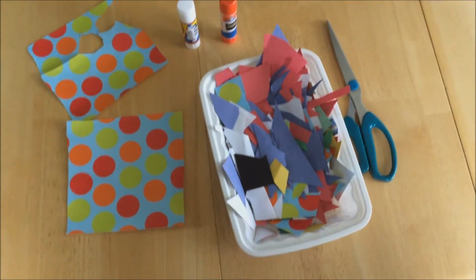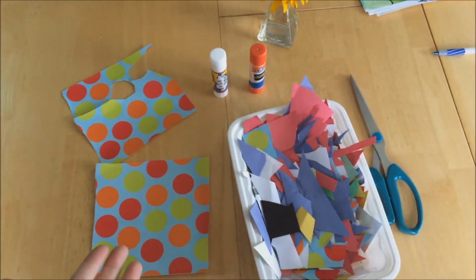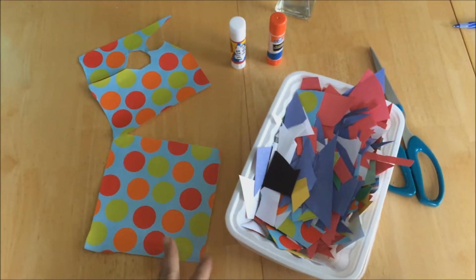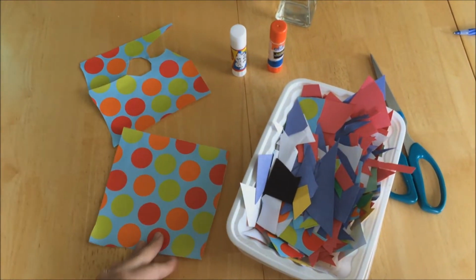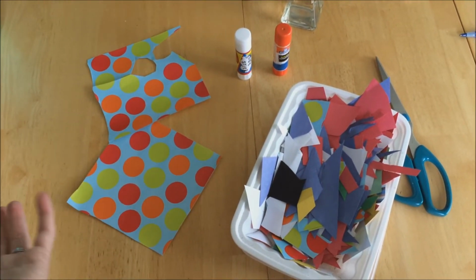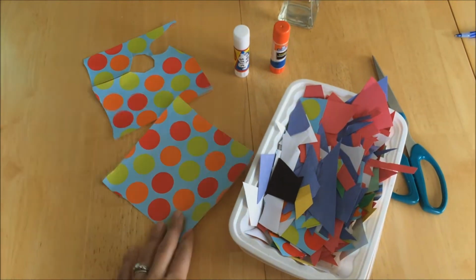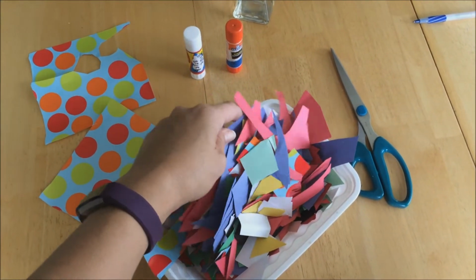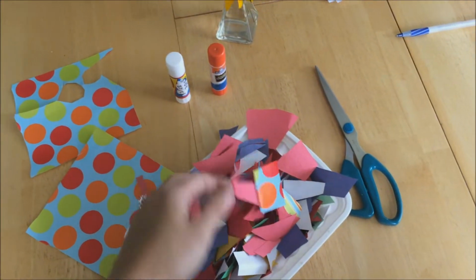One more box of fun that wasn't in the drawer, because this is what sparked my idea to even film this, is that nothing really goes to waste in this house. The girls decided to cut some paper up this morning and they kind of left it all over the table. So when I figured out that they were done, I started to cut it, and we have this box of just random bits of colored paper.